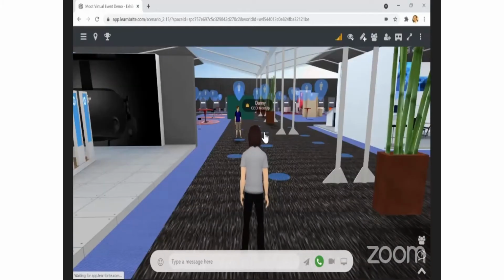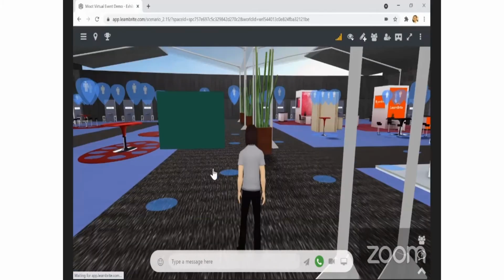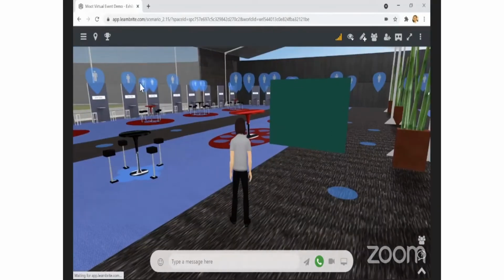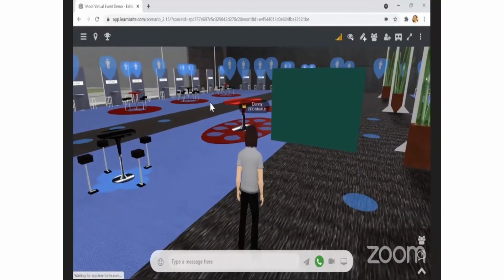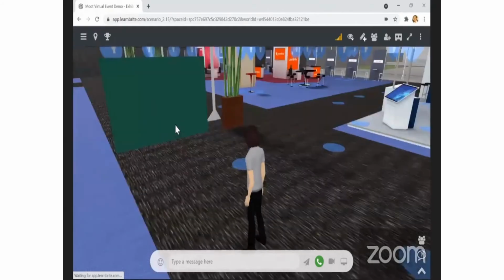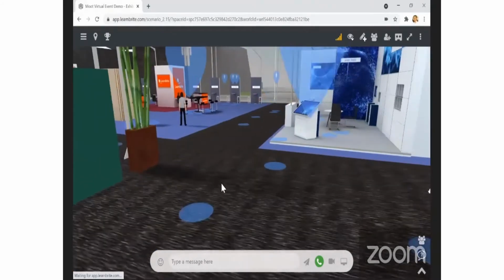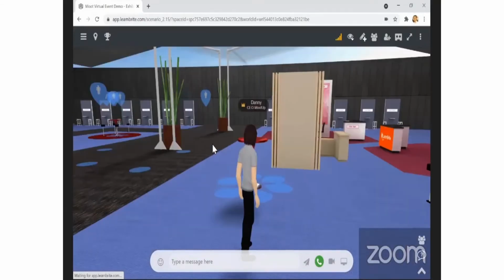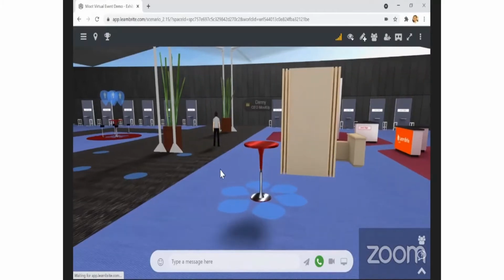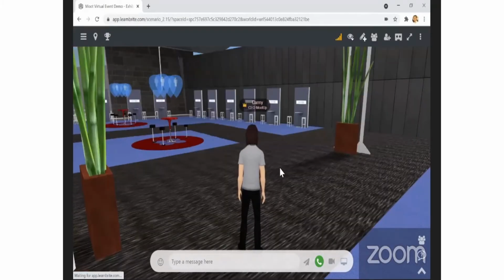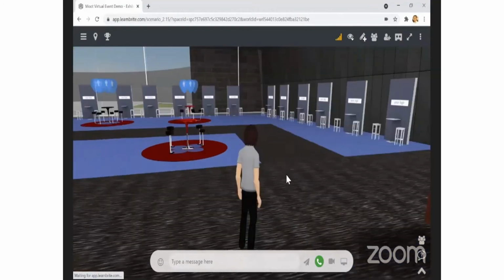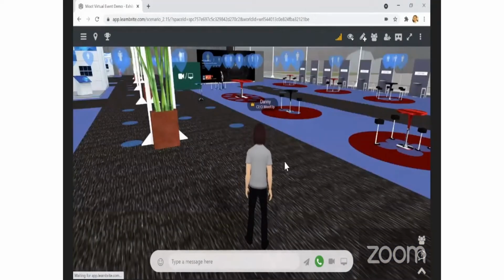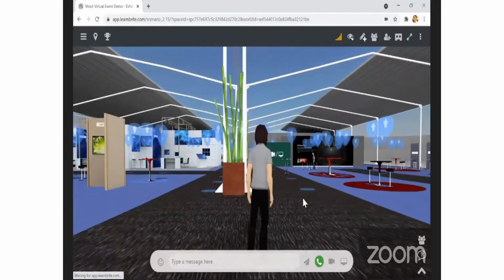We also have some great features for splitting people up. Apart from breakout rooms, I also have all these tables with the red carpets underneath them, which are private audio zones. We can go and sit at a table and then we'll have a private conversation separate from the entire room. So this allows you to let people have breakaway conversations within a larger space and really start to develop those relationships and that communication that you miss in those larger events, or what I call lecture style events like a webinar.